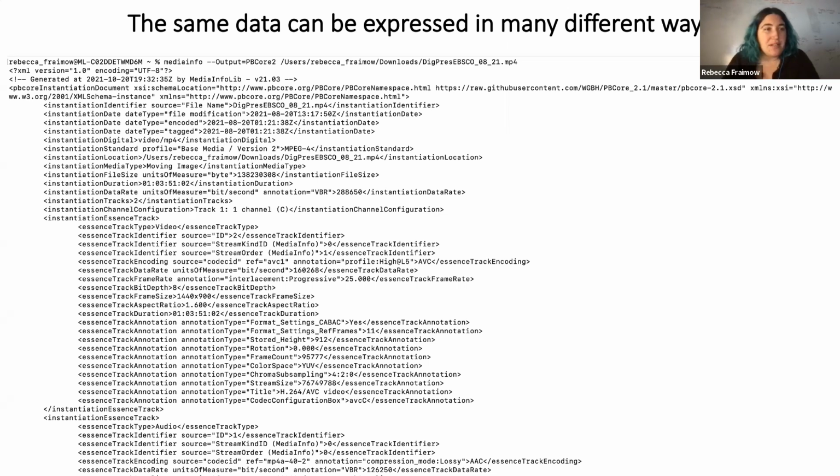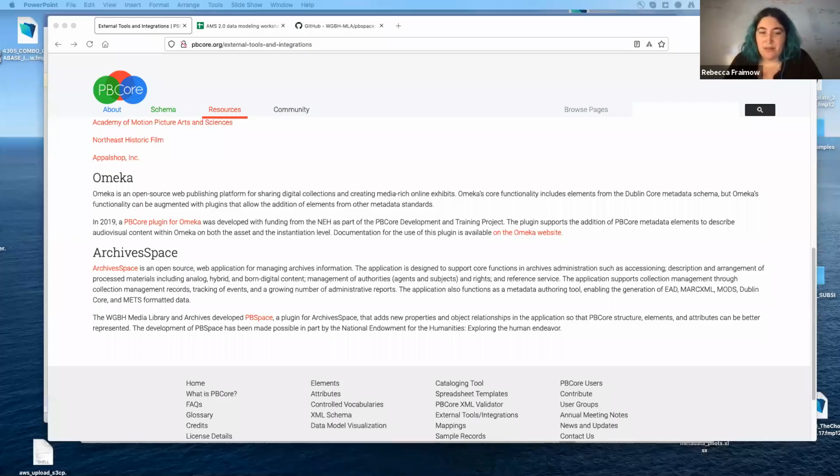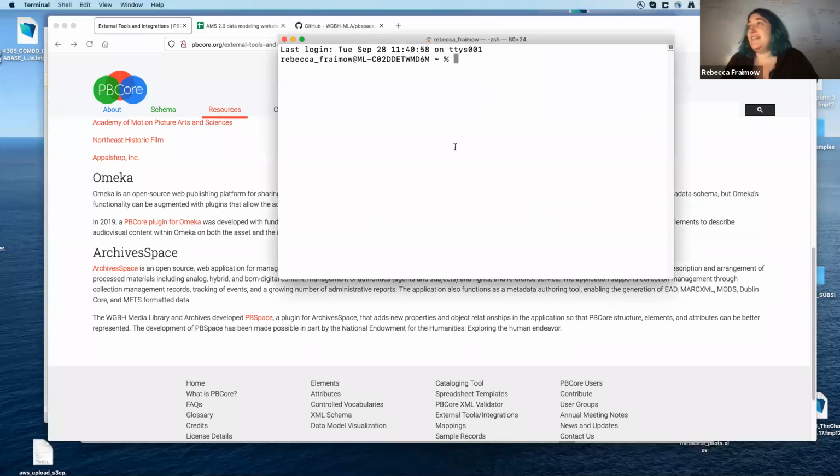I'm going to duck out of my slideshow real quick just so I can demo what that looks like live, in case that's something that any of you would like to use in future. Always a risk with live demos, but here we go.